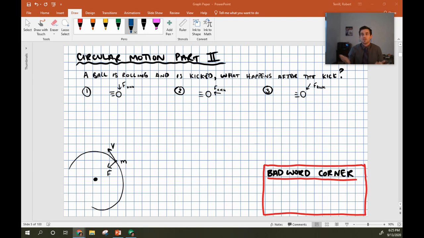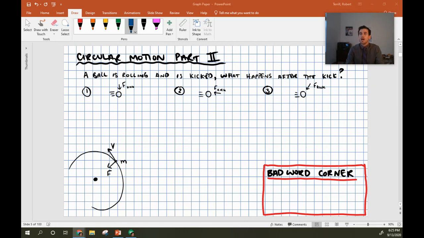So I have three scenarios. We've got a ball rolling, it's been kicked, and I want to know what happens after the kick. In the first scenario, we have the ball rolling to the right and it's kicked downwards, just like a sharp, quick kick. Then we have an object that's rolling to the right and gets kicked backwards. And I want to know, okay, what's going to happen? And then finally, we have an object that's rolling forward and it gets kicked at like a 45-degree angle. So if you want to, pause the video right now and make predictions about what you think the path of the ball will be. Pause now.